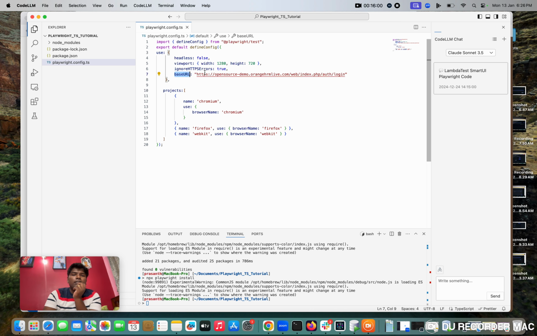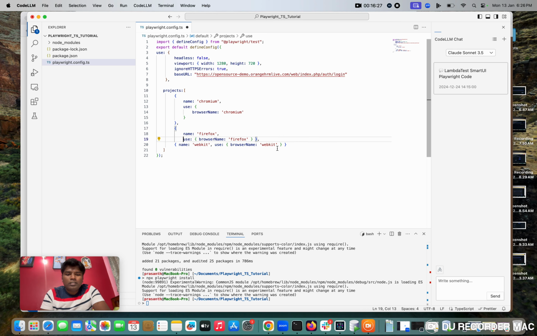So this base URL, the browser will launch from this URL only. So in a common place you can test it. In companies sometimes we will run on stage environment, testing environment, prod environment, dev environment, something like that. So the best thing is you will change the URLs. Okay, so we will parameterize those. I won't do those things.